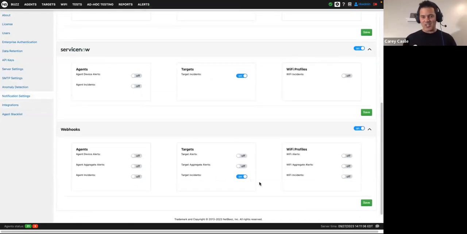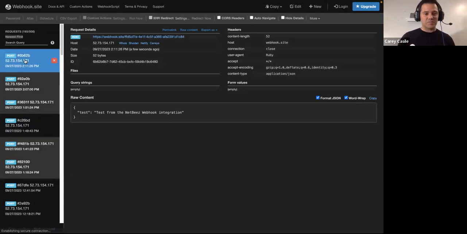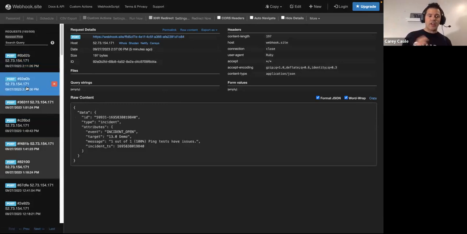Again, target incidents is the one I selected. I have this website here that is only for testing webhooks, webhook.site, and I have connected it with the NetBeez dashboard. Here I just click the button, test from NetBeez webhook integration. And here is the incident that I opened about 4 minutes ago on that one target, the 13.0 demo target.